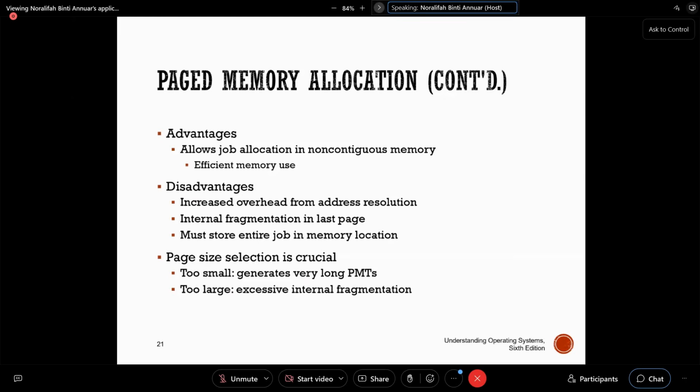Kalau I give you 5 jobs, it's easier to do with paper and pencil. We can kira biasa. But if I give you like 100 or 200 jobs, it's impossible for you guys to kira manually. You need to code it. Sebab tu ada programming. So you just tukar the variable. Page size 100, 200, 300, and then you calculate which one gives you the less internal fragmentation. Macam tu lah. Then you can decide which one is the best.